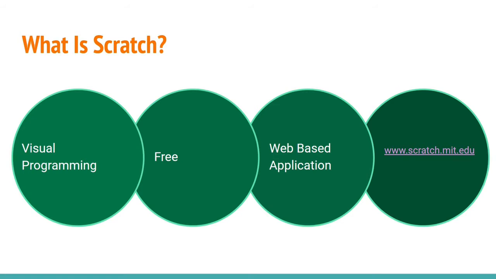So what is Scratch? Scratch is a program that utilizes puzzle pieces to build code. This method of programming is called visual programming. It's made free, available by Massachusetts Institute of Technology. It's a web-based application, no downloads required, and you can access it from any computer in the world at scratch.mit.edu.